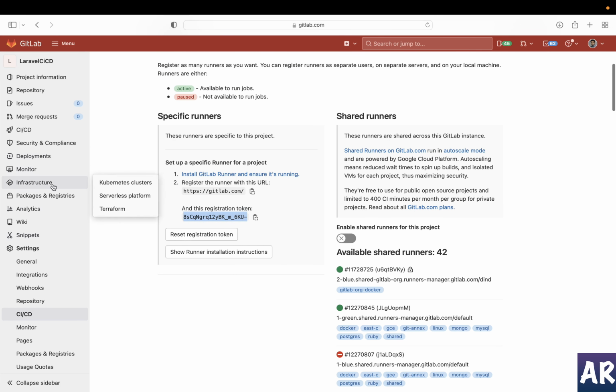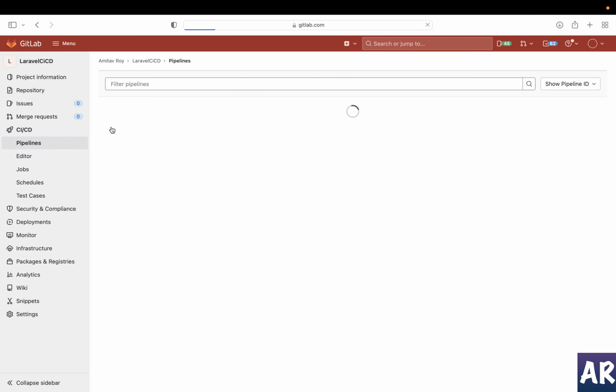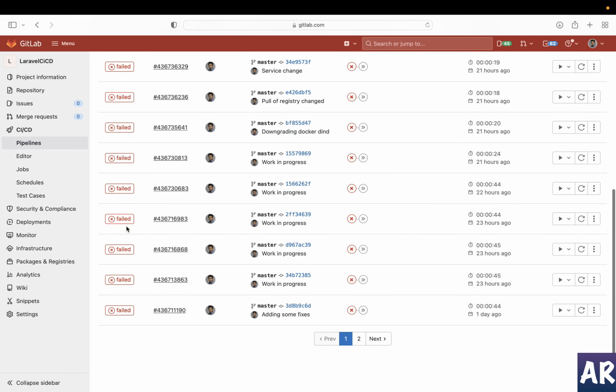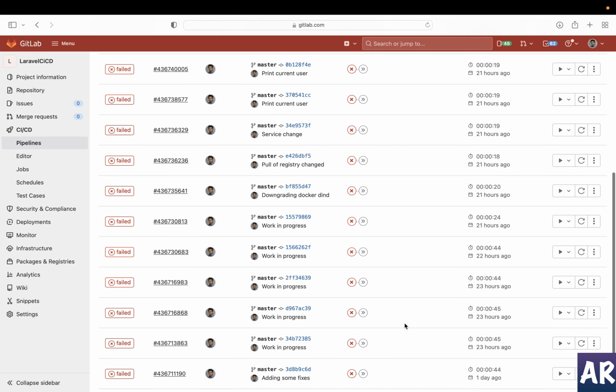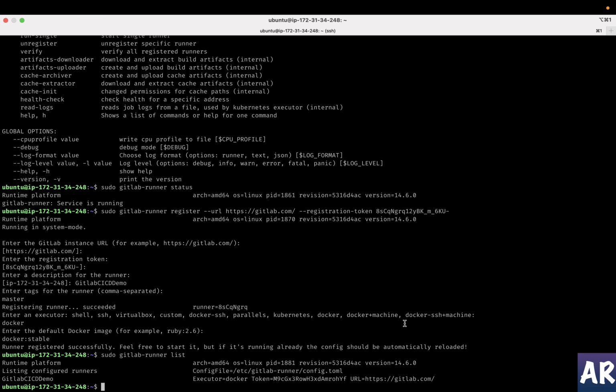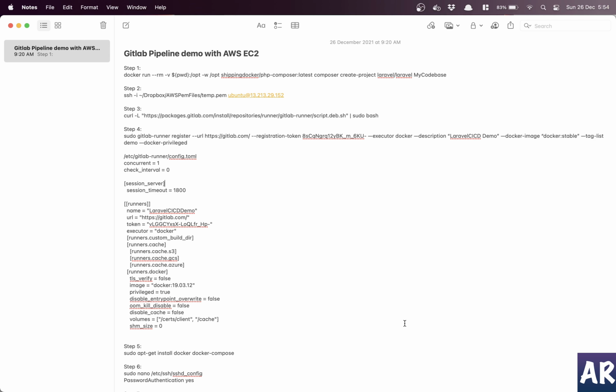And initially, when I was trying to get things done, I'll show you, where is my Safari? I'll show you my pipeline. It took a lot of time for me to understand what is the mistake. Can you see the number of times my build failed? It was a humongous effort. The basic problem was that with the latest runner, it tries to connect using TLS, and if that is not configured correctly, it will fail to connect. So there are certain things which we need to change.